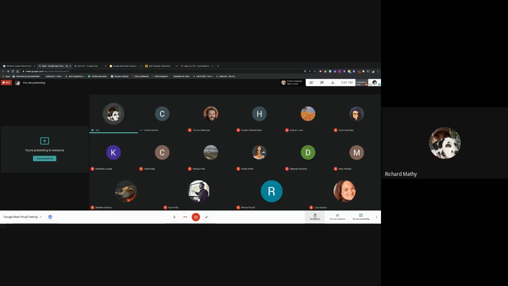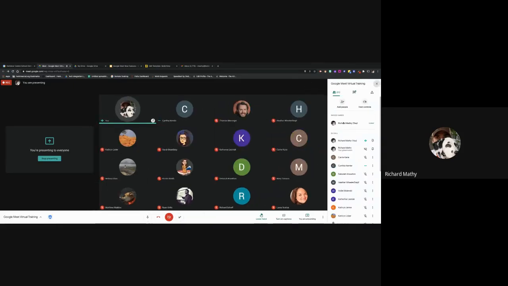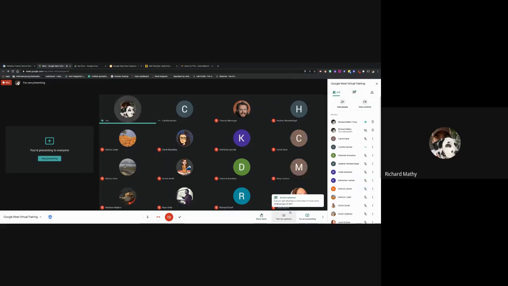We used to use Nod as an extension, but this actually takes the place of that. If you click the raise your hand, you can see that up here in this show everybody feature. If I go ahead and click on that, it's going to show me that I have an extra raised hand. It basically shows up as an extra person in the classroom. So now I can go over, address that person, and when I'm done talking to them, I can lower their hand and it drops back out. So that's the new raise hand feature.